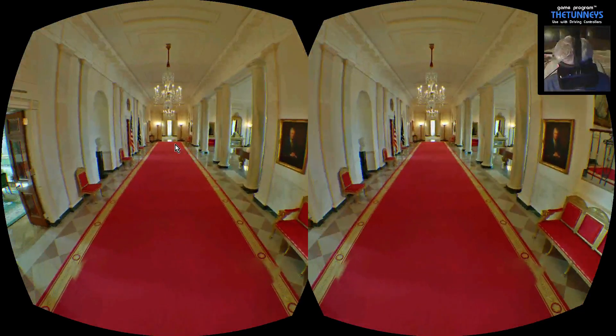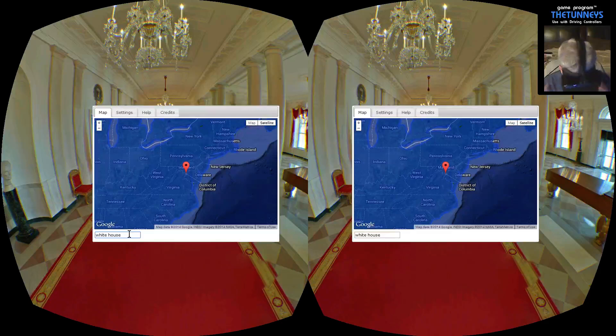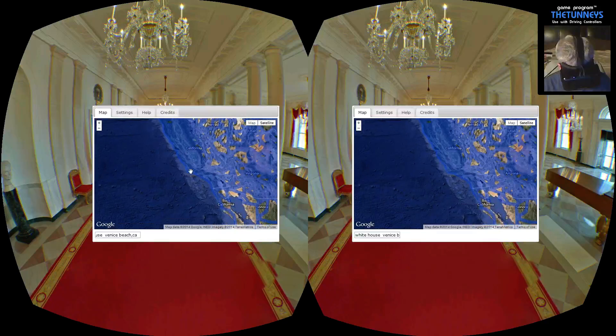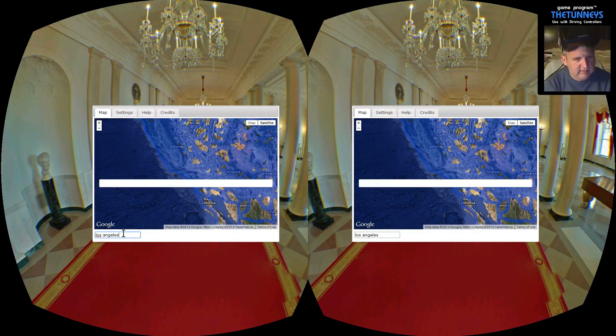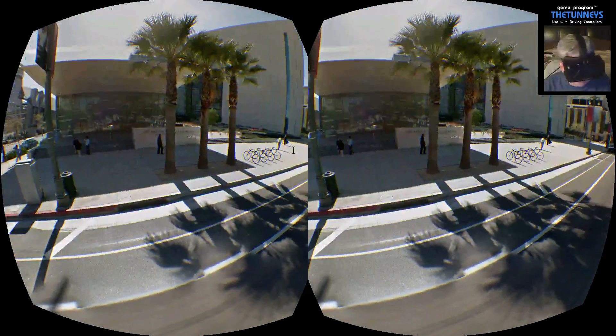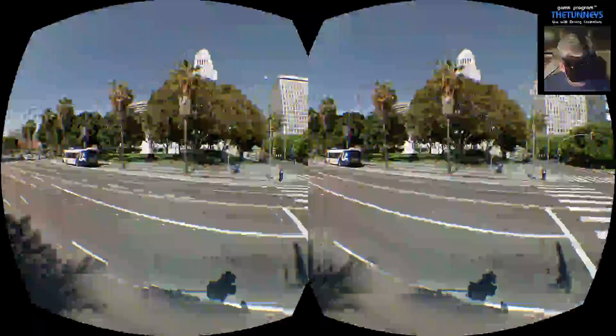It looks like I've gone as far as I can in that direction — maybe it's private. Let's try down this way. I'm not going to go too much further. Double space and we're going to click in here, lift the headset up again, and type in 'this beach, California'. Let's see where that takes us. That looks good. And why have we not gone there yet? Why are we still in the White House? Perhaps we can just put Los Angeles. There we go — Los Angeles, we are here. I don't even know what that is. I'm sure somebody in Los Angeles will know where we are — somewhere on some intersection.